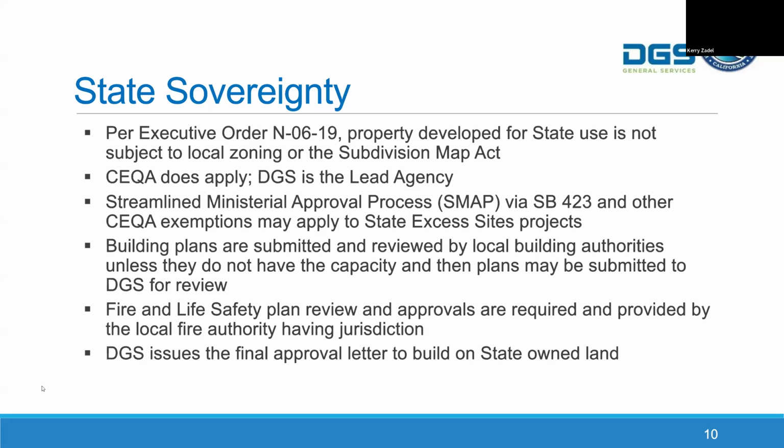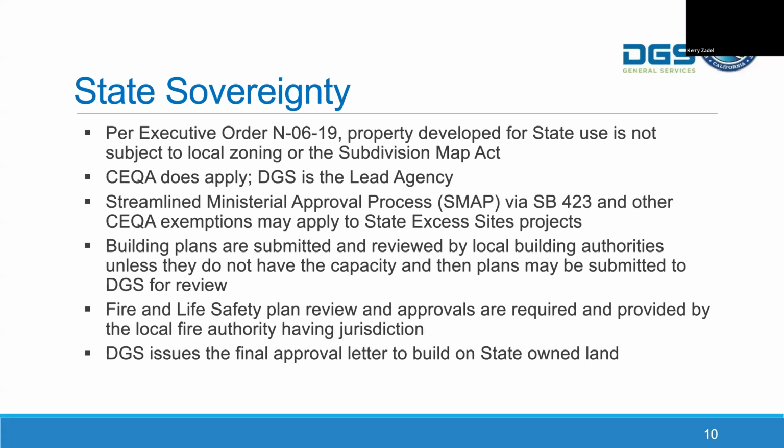The Department of General Services, talking about building plans again, let me go back to that. The Department of General Services, on behalf of the state, we allow cities to accept and review building plans for affordable housing projects when they have capacity. The city may charge its published fees for the building plan review in addition to inspecting the building during construction. The city or county fire marshal may also charge published fees, including fees for inspections, utility services, and infrastructure costs that are also paid by the developer.